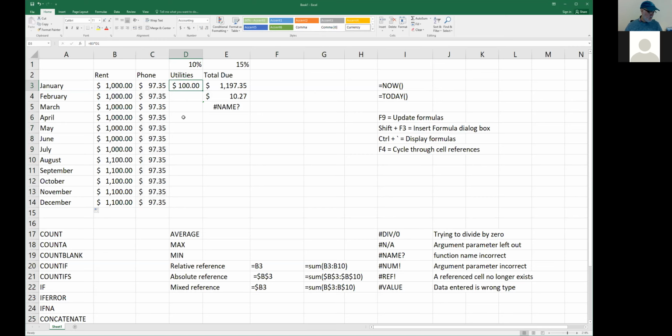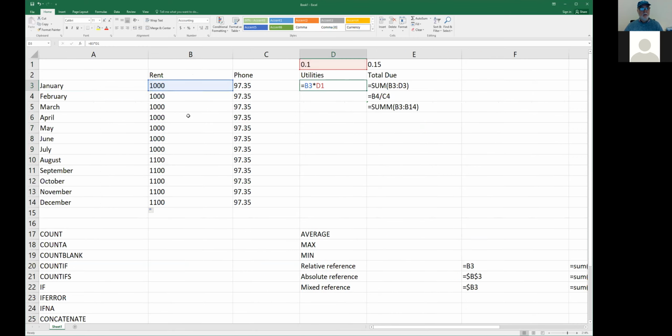I can get there two different ways. I can do Control and the back tick. I don't even know what you call it. It's underneath the tilde on your keyboard. Now any place that there are formulas, like right here, B3, notice B3 is highlighted and D1 is highlighted.